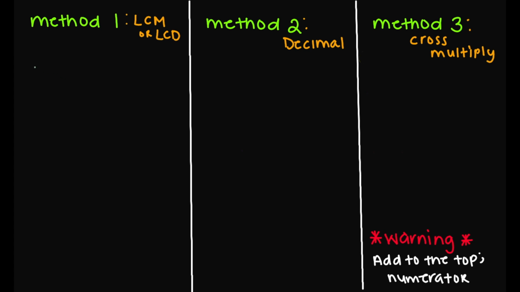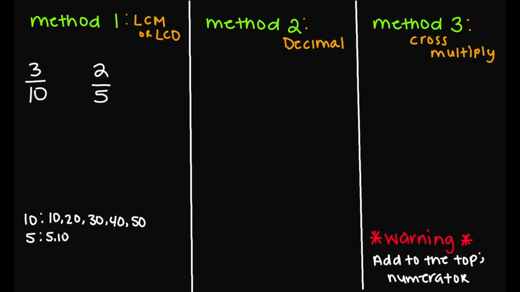All right, let's look at the next example, 3 over 10 and 2 over 5. I'm going to find the common denominator. We're going to list the multiples of 10. So 10, 20, 30, 40, and 50. And I'll stop here for now. In my 5, we have 5, 10, 15, 20, and 25. And I'll stop here for now. So the common denominator that we have between these two is going to be the number 10.